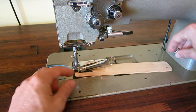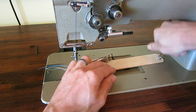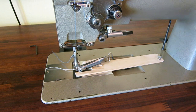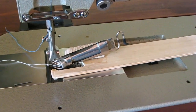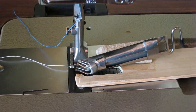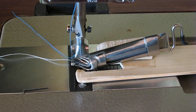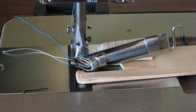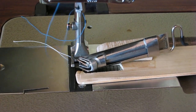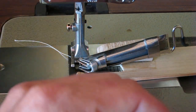So I used a mounting point out here, used a little thumb screw, and you just drop that in. Now I'll show you what this looks like. So let me zoom in, and you'll see this. I haven't adjusted this yet, but you can see that as the inner foot moves, the entire system moves with it. So this is effectively a synchronized binder for a flatbed machine, and I'll show you how it runs right now.